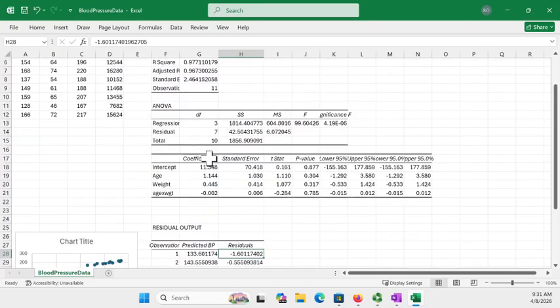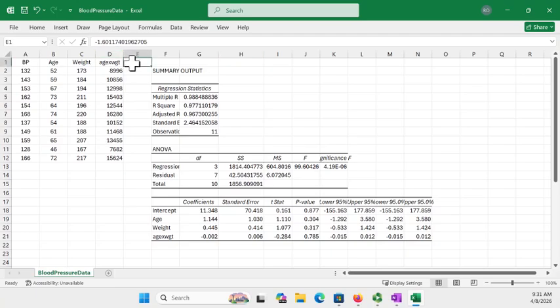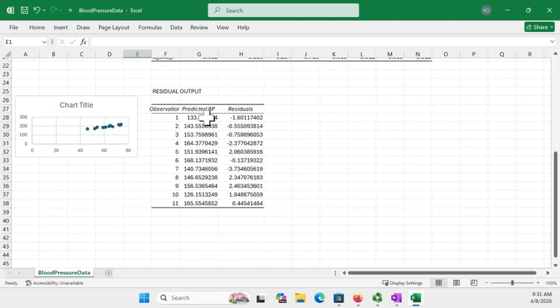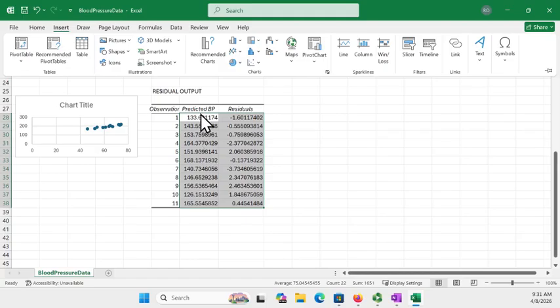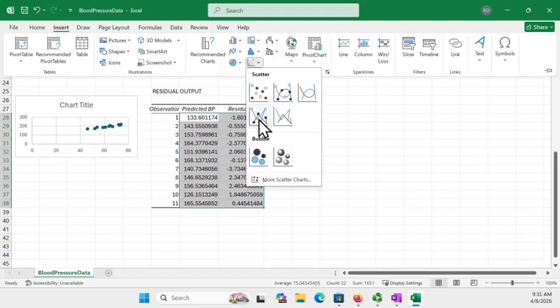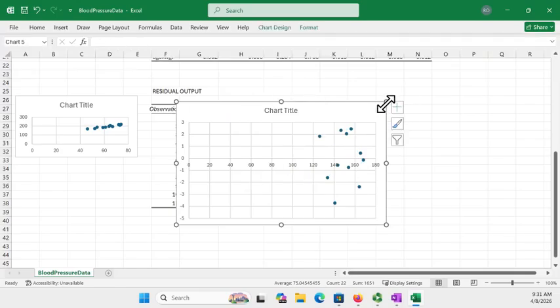This is as if I went to a column here and got the predicted blood pressure and did the residual, the observed minus expected. But if I graph these things, predicted blood pressure versus the residual, insert, and I got it marked so that blood pressure is X, residual is Y, and I make a graph.